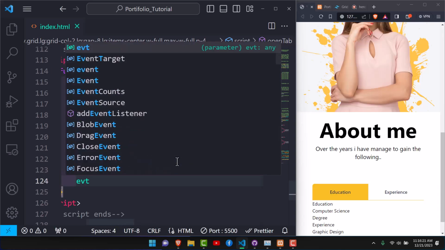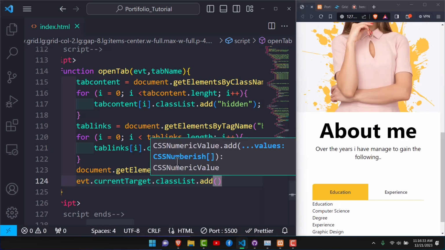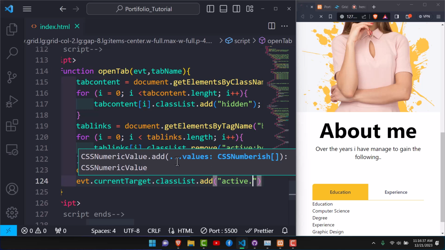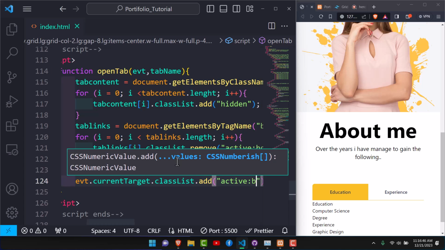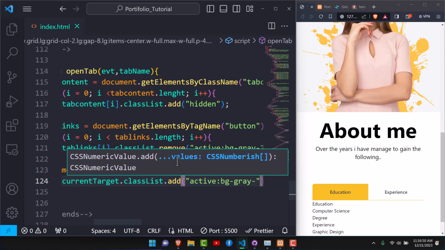And so this one will be event.currentTarget.classList.add, and so here we're going to talk about active. So this is about the BG color. So we can talk of the active button having a BG color of gray 200.